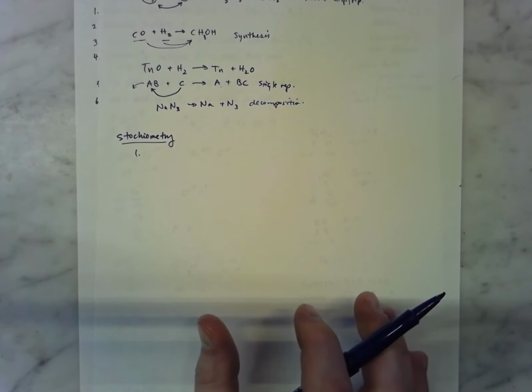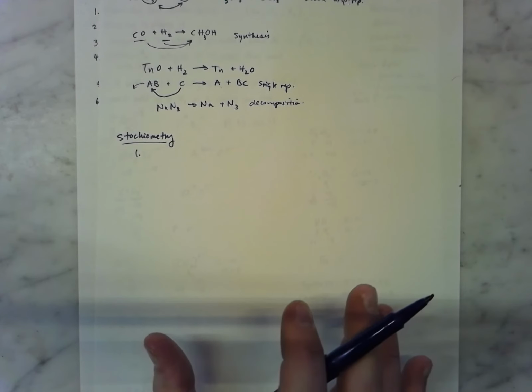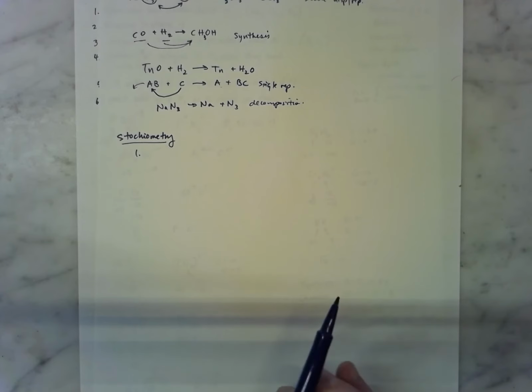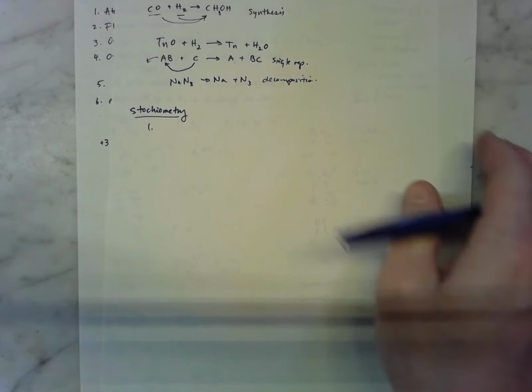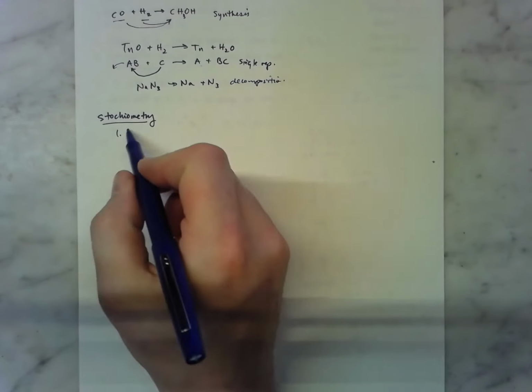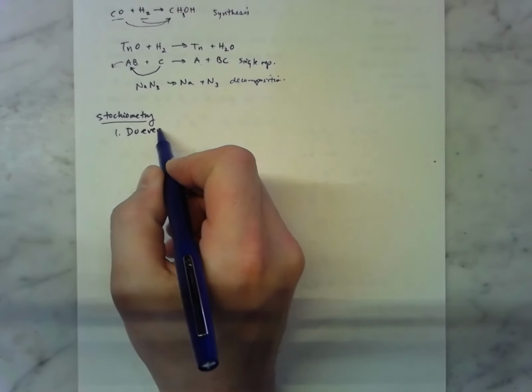Okay. And sometimes those questions can be asked in moles, sometimes they can be asked in grams, sometimes the information is given in moles, sometimes it's given in grams, okay? And basically stoichiometry is one big conversion problem, okay? And that's why we hammered that so many times, because it just is so foundational to have that skill, okay? All right, so let's look right here. Rule number 1, do everything in moles.